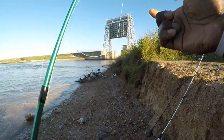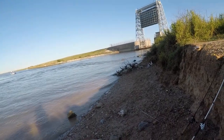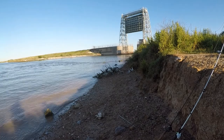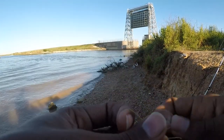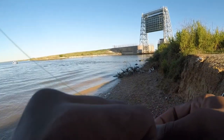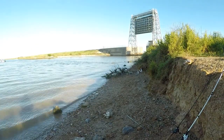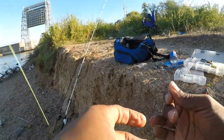Go with the smaller size. As far as weight, it doesn't cast as far, but as far as the size of the hook, it's a smaller hook size, so the fish are more easily able to get it in their mouths, and higher chance of a hook set. That's just what I believe. It might not be true, might not be correct. But, I mean, it hadn't not worked. We'll see if it doesn't work today. Anytime I'm fishing and I'm not catching, I'll go down a hook size.